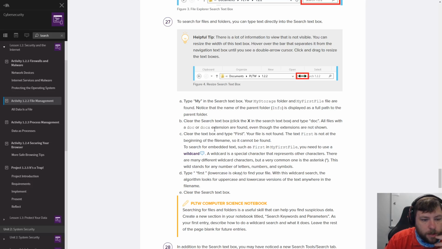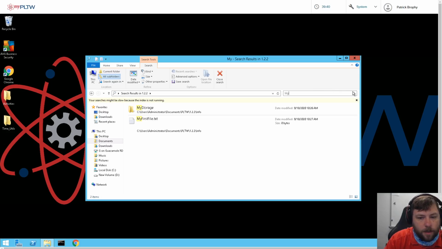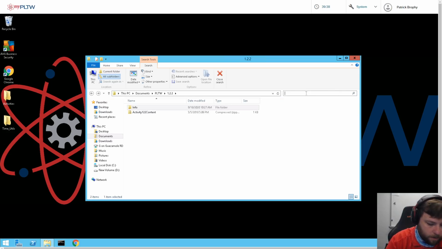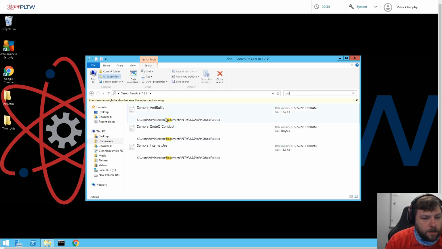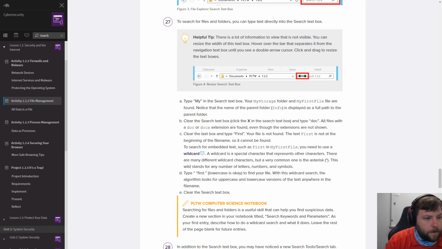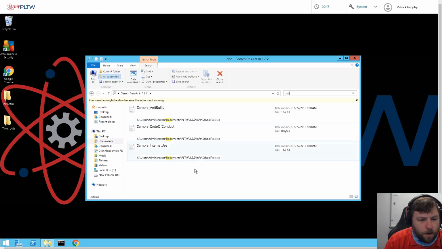It's cool. Clear the text box and type doc. We can clear it by hitting X. We're going to type doc. Now it's going to look for doc. All files with doc, even the extensions, so all doc or docx files are found, even though the extensions are not shown. But there are no files.